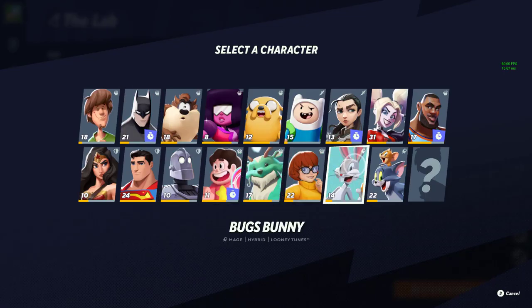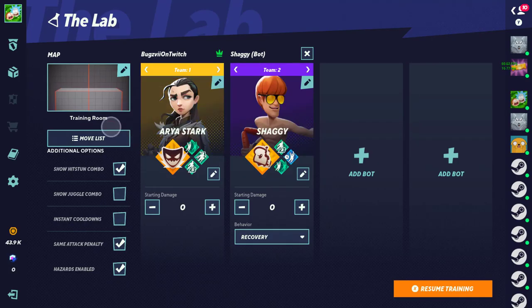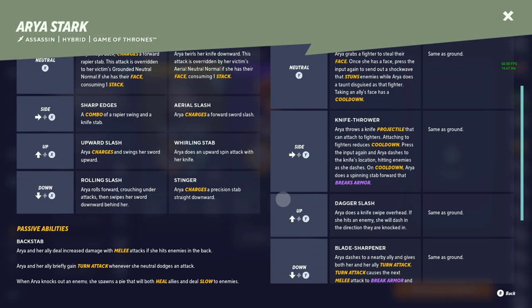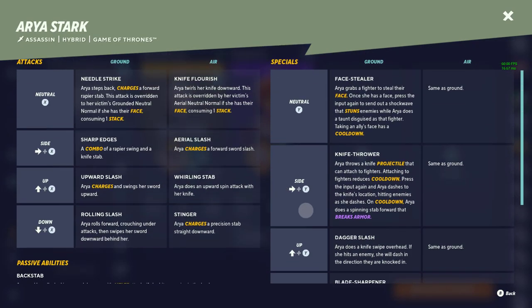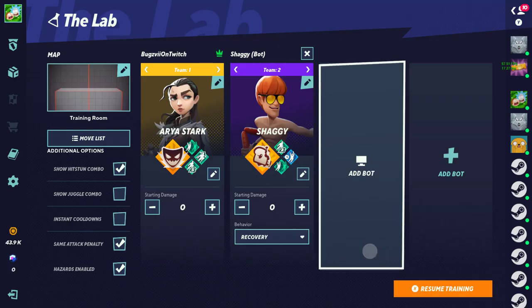I'll give you another one. I think a lot of Arya players did learn this. But did you know that her down special, the blade sharpening, the turn, did you know that it's an invulnerable move? As in, you can't get hurt?